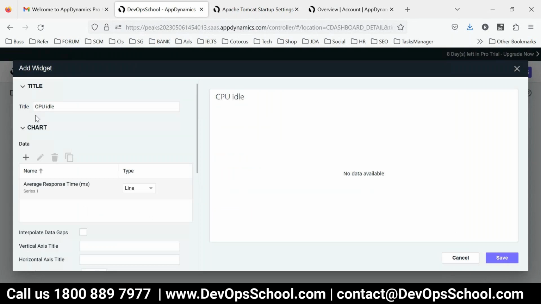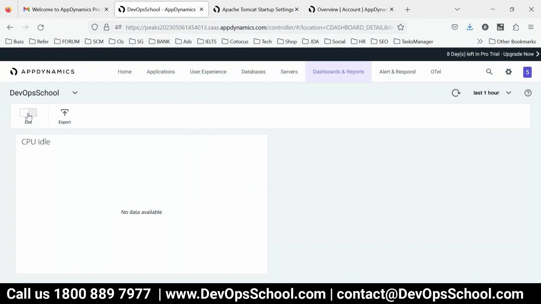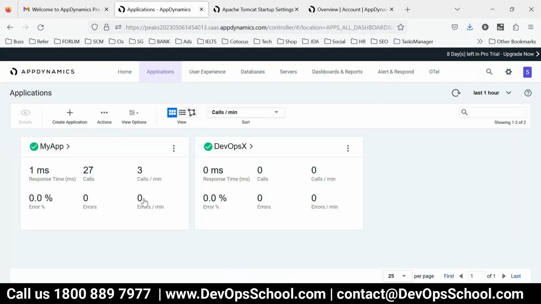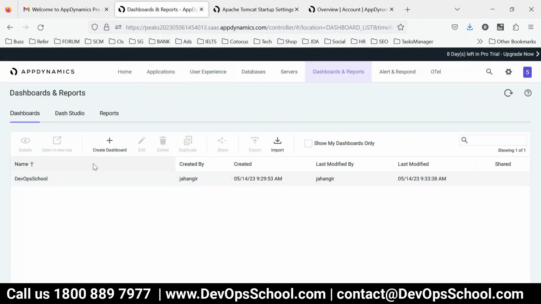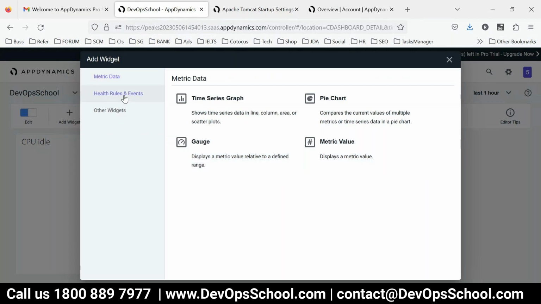So data is not there. That's a problem actually. Just suddenly lost it. So like this, you can create a graph and then make it this one, and then here you have the data. So right now there's some problem with that application. Let me try one more time adding this here. Add it. Add widgets. This time let's go for time series again.